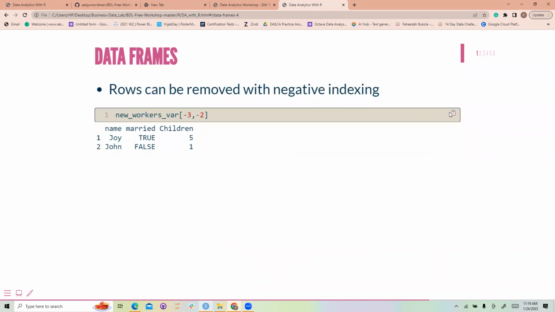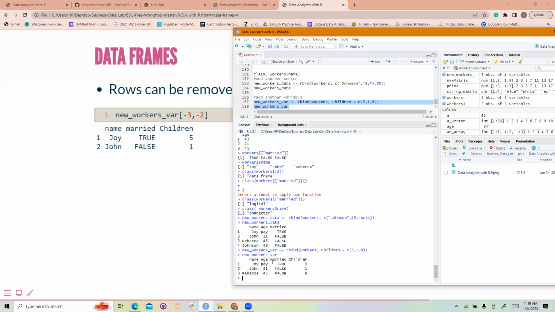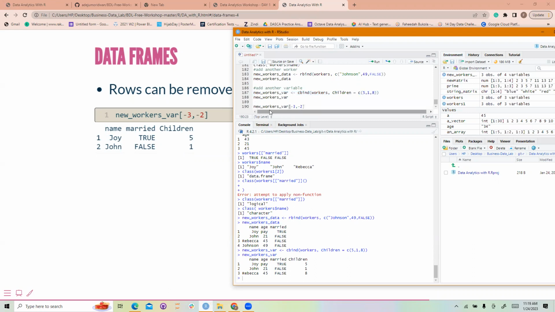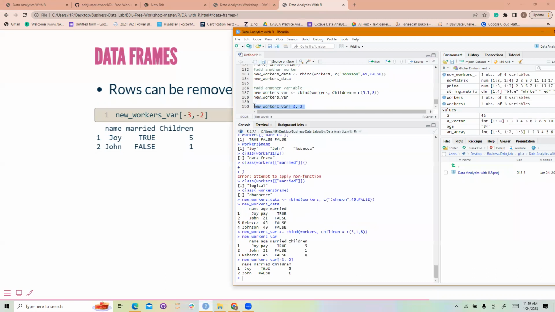So we can as well remove items using negative indexing. So this one here says we should remove the item at the third row of the second column from new workers data. This is our new workers variable here. So the third row is this, and the second column is this.